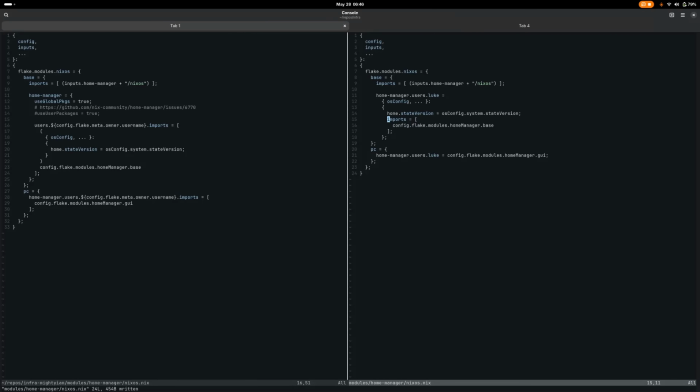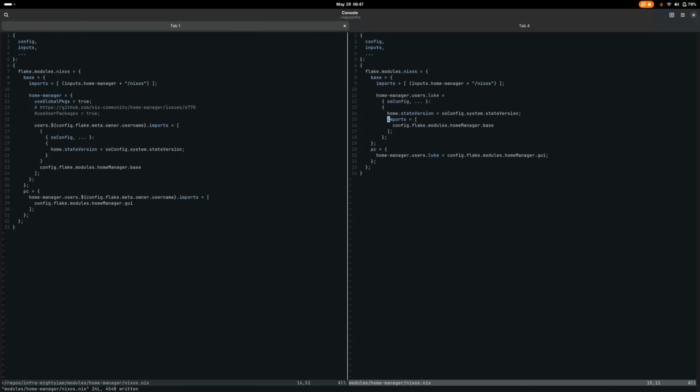Well, on the left on line 16, there is an overstepping of the module boundary. It's unnecessary. Yours is nicer. Yours is more concise.